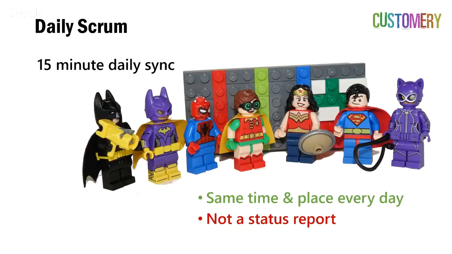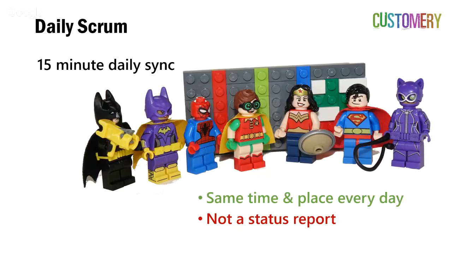A couple of recommendations for the daily Scrum. Make sure we meet at the same time and same place every day. There's no excuses for being late. We start on time, we finish on time. If we need to hold any side conversations, we can do that after the daily Scrum. But we try not to get distracted and chase after issues in that daily Scrum. It's not a problem-solving session. We can hold those afterwards. My current Scrum Master hands out a jellyfish card if we're getting distracted, because jellyfish just tend to drift with the current and get carried off into places they didn't want to go. So jellyfish means stick to the topic and focus on the daily Scrum.